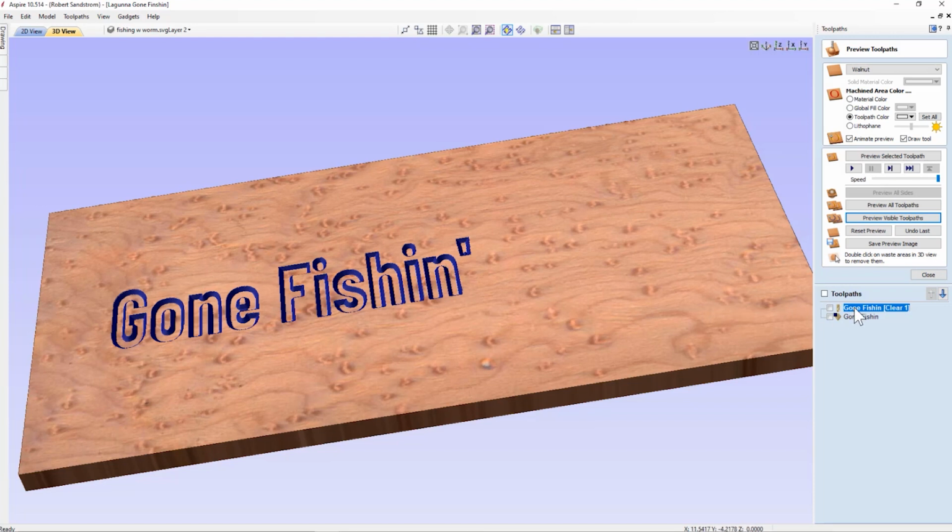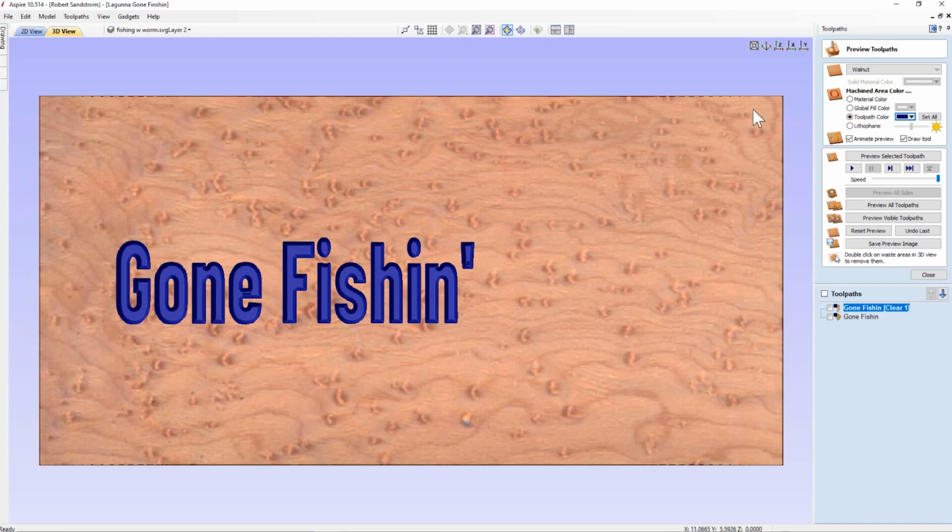If I wanted to see what it looked like all blue, I can come over to the clearance toolpath now, and I can come up to the toolpath color up here, give it the same color as I gave the other toolpath, and now you can see what it looks like, and you can see it's an 1/8 of an inch deep. Let's scroll over that again. We want to get back to what it looks like up front. We can go ahead and turn the tool around, and that's what it looks like, which is a nice looking sign that we have so far on the Gone Fishing part.